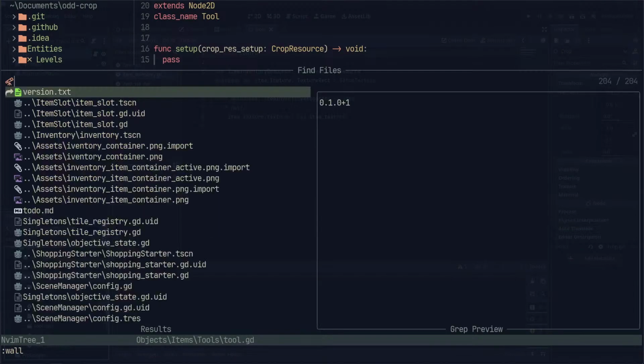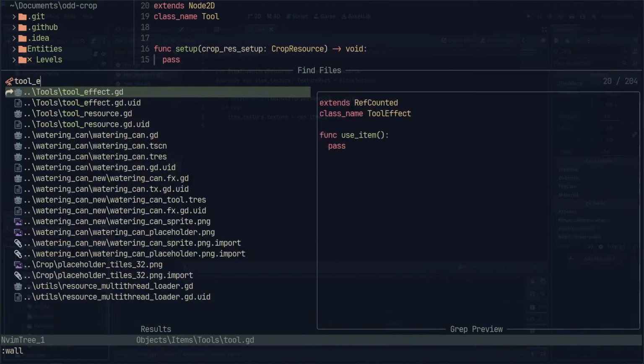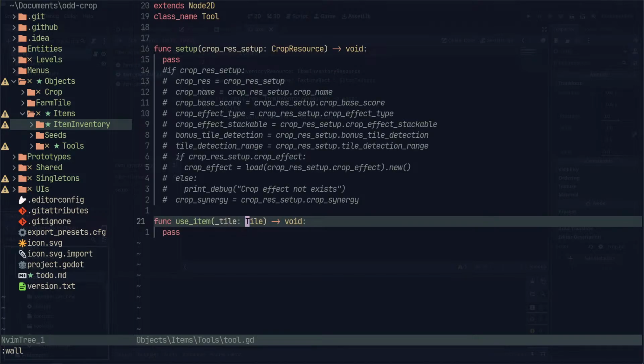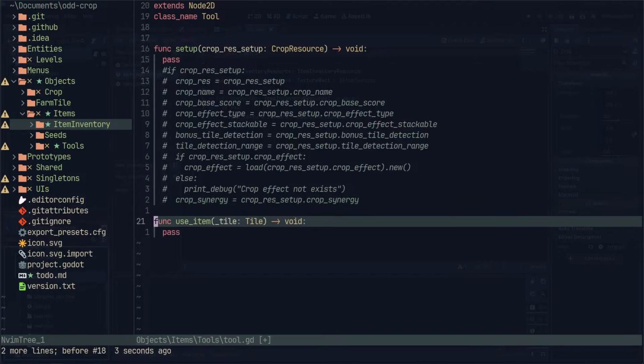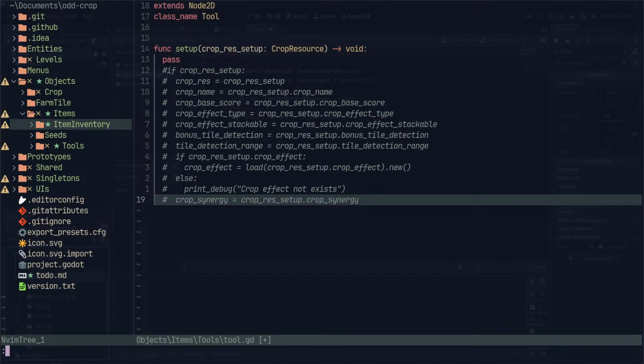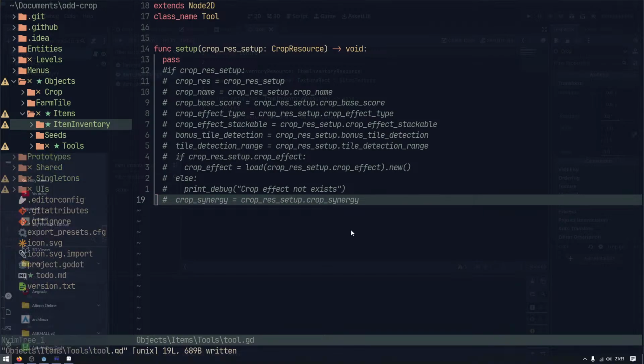Okay, that's good then. Tool effect.gd. So it's not on tool anymore. It's on the script that was provided by the resource. Okay, I think I understand that part. Let's keep going.